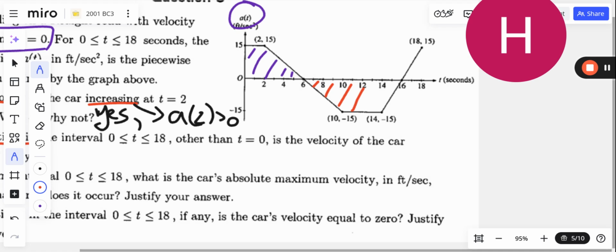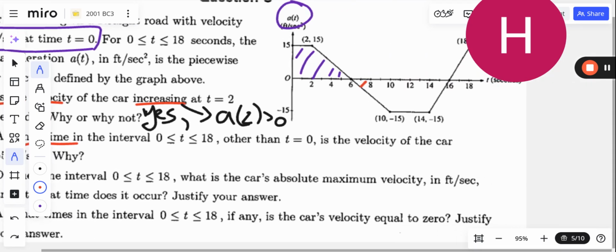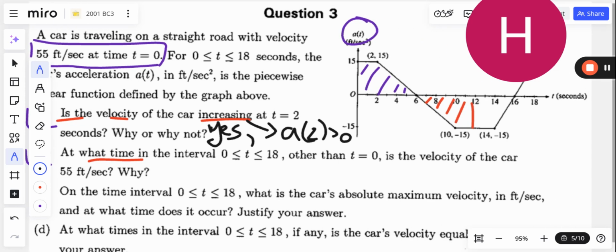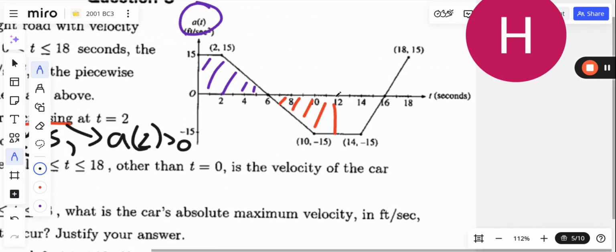So there could be more than one time where it hits 55 feet per second, but when that happens, we would say that the integral up to that point is 0, meaning that the overall change in the velocity is 0, therefore it's at 55 feet per second. So I've cut this up into what seems like nice equal parts. Let's just make sure that's true. So from 0 to 6, we have this trapezoid that has a height of 15, and this base up here has a length of 2. Well, that's the same thing we have here. We have a trapezoid that goes downwards by 15, and then this little segment, if I make sure that that is a length of 2, then they'll have the exact same area.